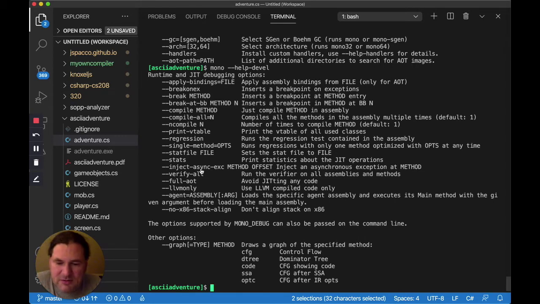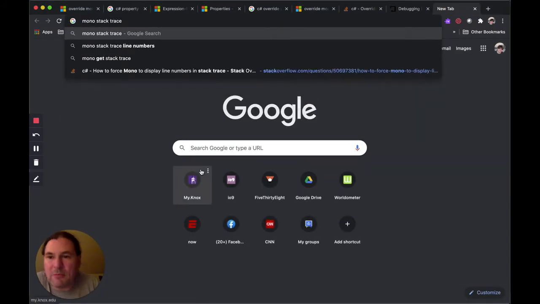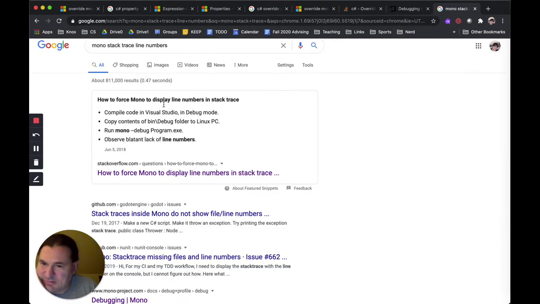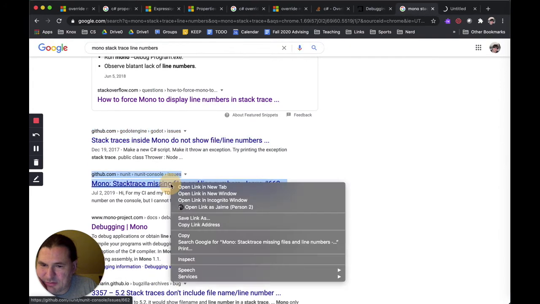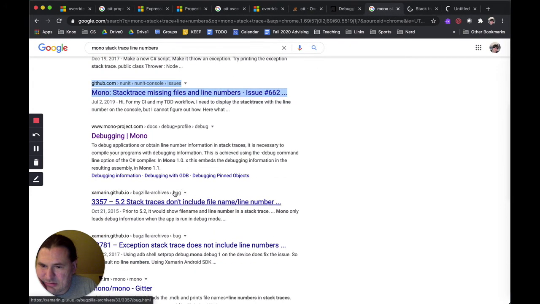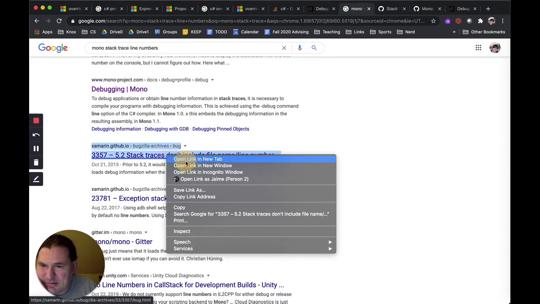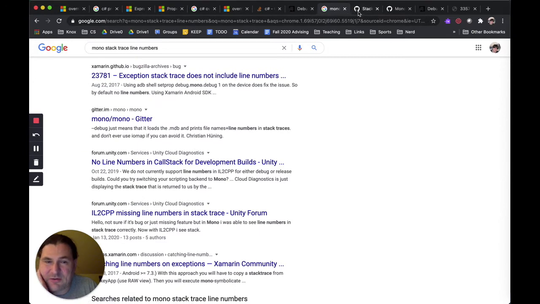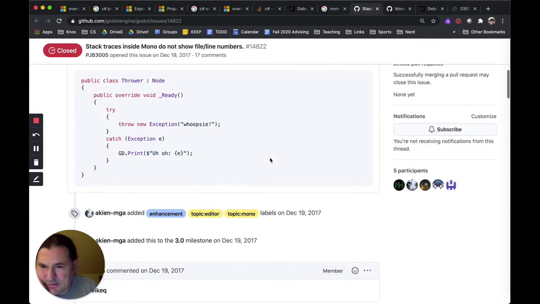Oh my god. Okay, mono stack trace. Yeah, mono stack trace line number. See? See? I'm not the only person that's dealt with this. Okay, I'm just opening everything. Maybe this, I saw that one already, but this is irritating AF. Okay, what do we got? No line numbers. Blah, blah, blah.